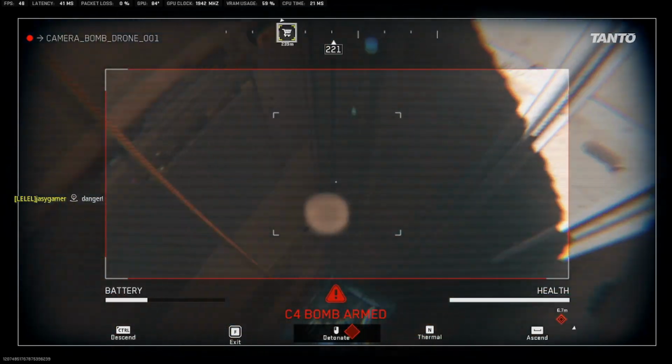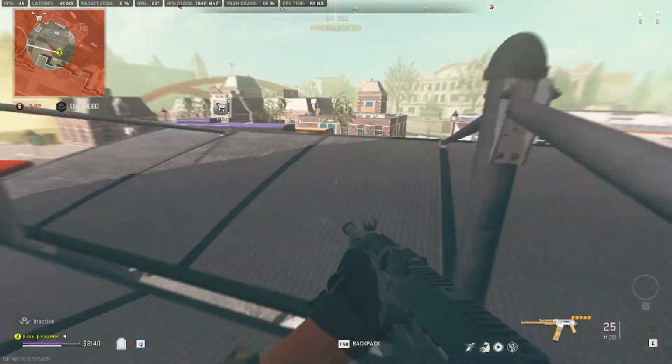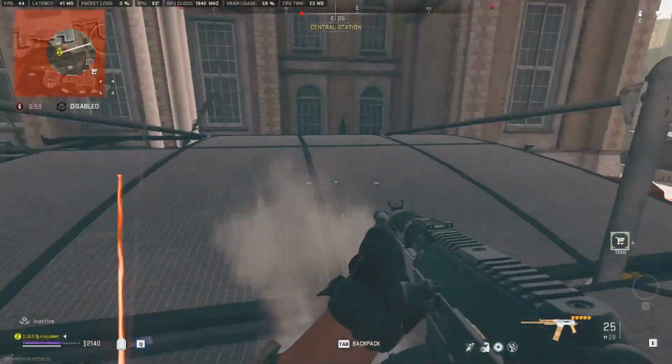You're just gonna let me kill you. Oh, never mind. He's running away. No, get back here. Boom. Oh, this is intense. There's like six players left. Probably end up dying because I suck at this game.